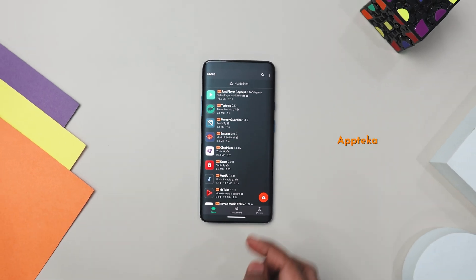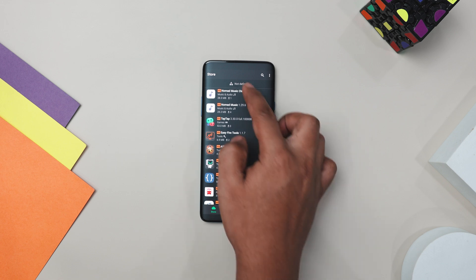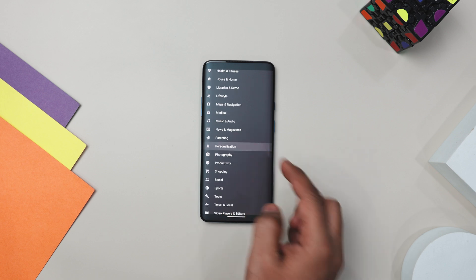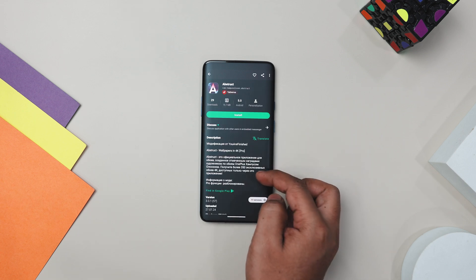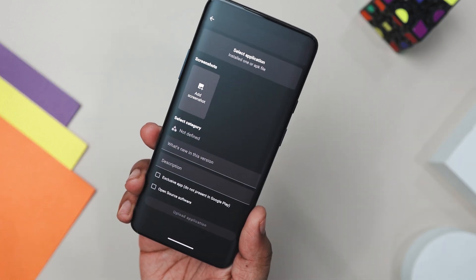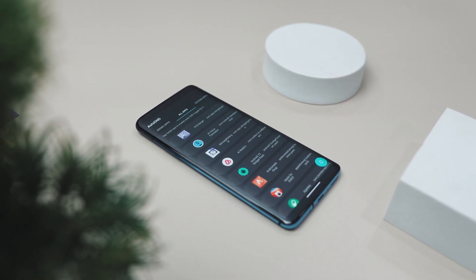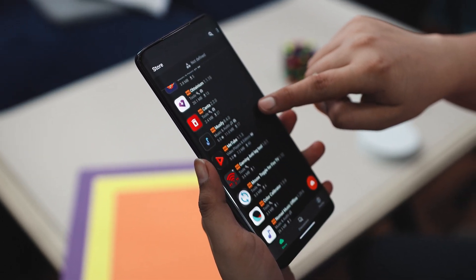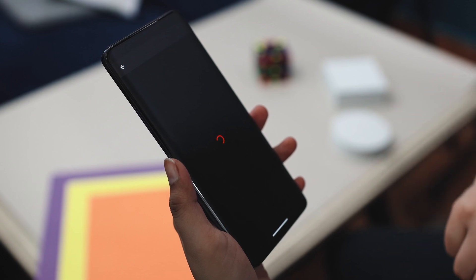Next up we have AppTeka, which is an awesome alternative app store for Android that goes beyond what Google Play offers. With this app, you can easily extract and backup APKs, even system apps, to your SD card without needing root access. It's super fast and user-friendly, making APK management really simple. You can also discover and install free apps from the AppTeka.store and even chat in real time with other users about different apps and games. It allows users to upload APKs to share with others, so you can often find free versions of some popular apps. Overall, it is a powerful tool for Android users who want to manage, discover, and share apps outside of the traditional app store.